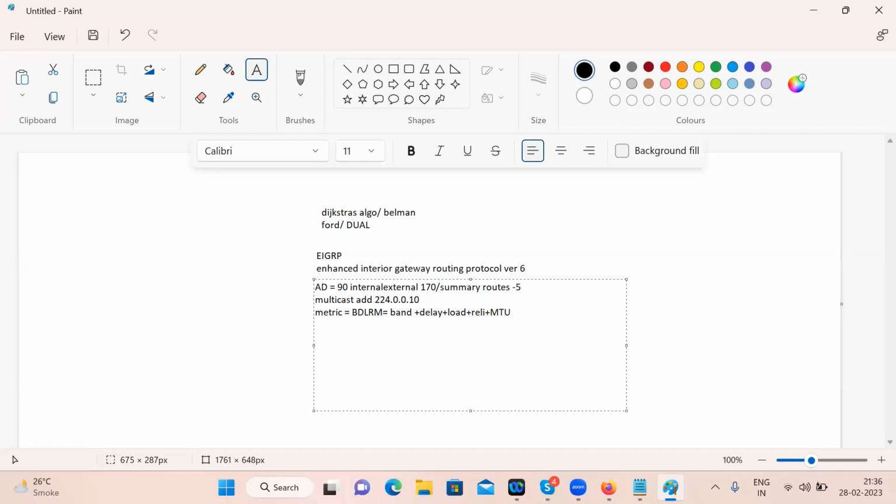Out of these five, by default, which values do they use? Do they use all 5 values, or only a few? Bandwidth, okay. And what else? Delay, reliability?